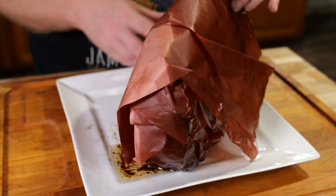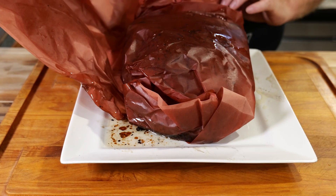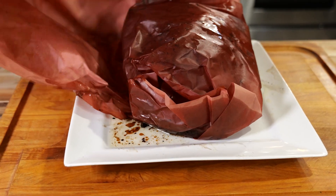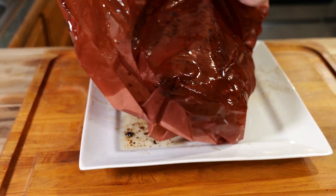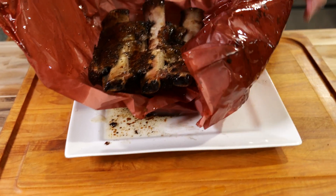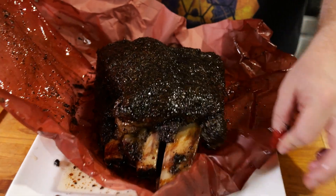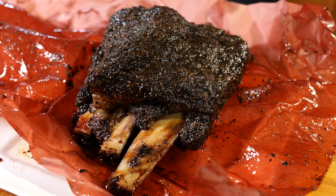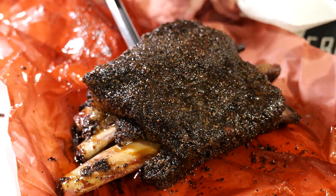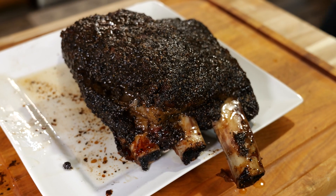Here's the reveal. Look at all that juice — that is some amazing juice. Look at how juicy these things look. That membrane — we left the membrane on there. Had we not done that, the bones probably wouldn't even be in there anymore. Flip it over and see — look at all that juiciness. That's definitely not dried out. Look at that bark — got an amazing bark. The reason we use butcher paper instead of foil is so it continues to form bark as it cooks inside the butcher paper.